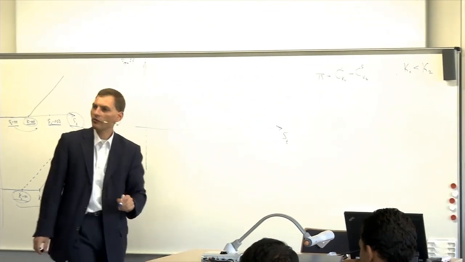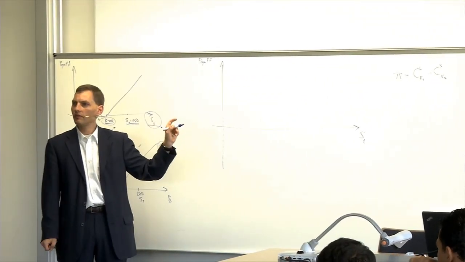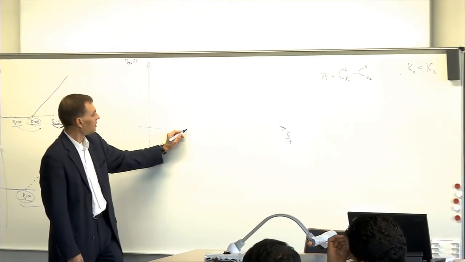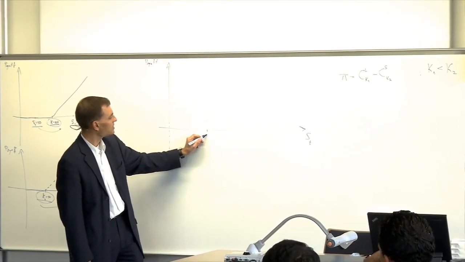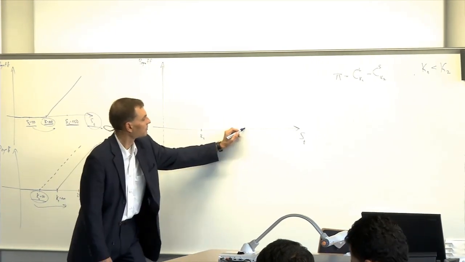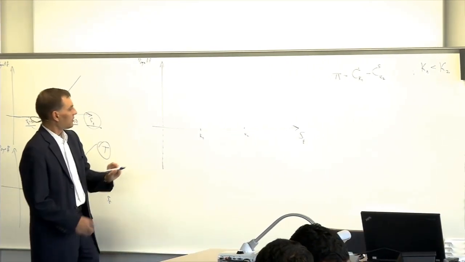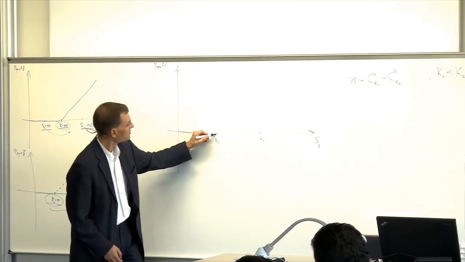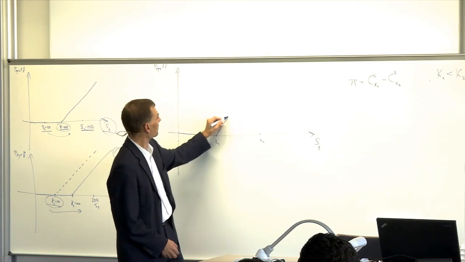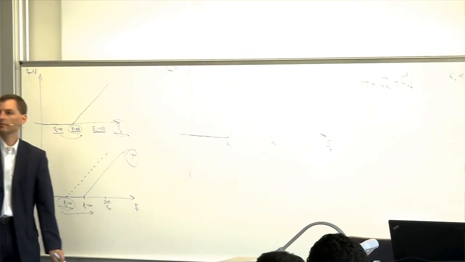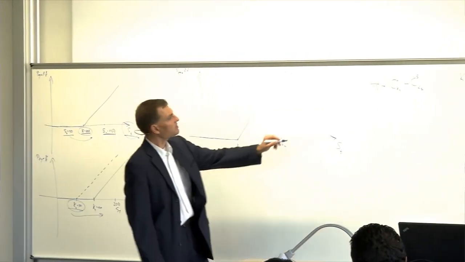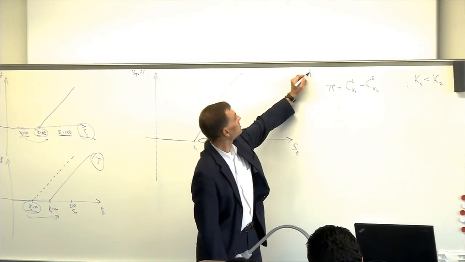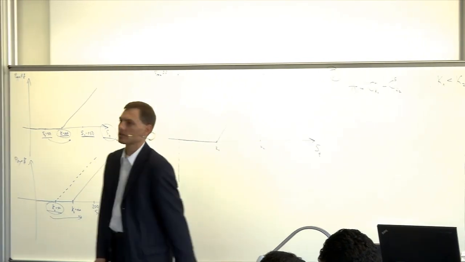To find the payoff of the portfolio pi, we just plot the payoff of the options. The first one is quite easy, because we know the payoff of a long call option at K1. Let's say K1 is here, K2 is here. We know that a long position in a call option looks like this. In the engineering part, we just look at the payoff function at the end of maturity, at capital T.